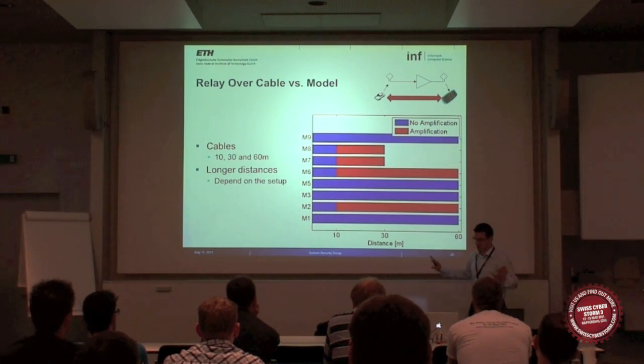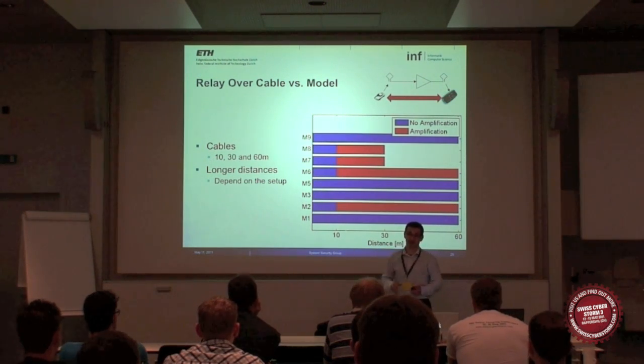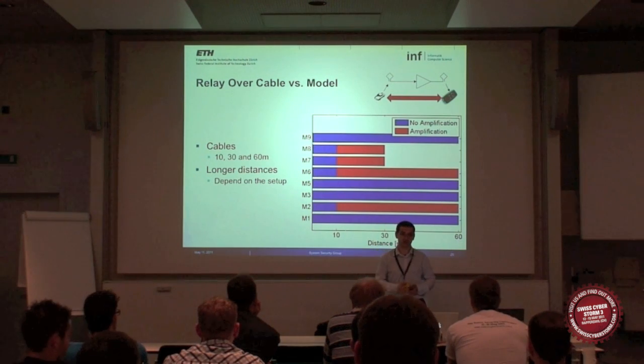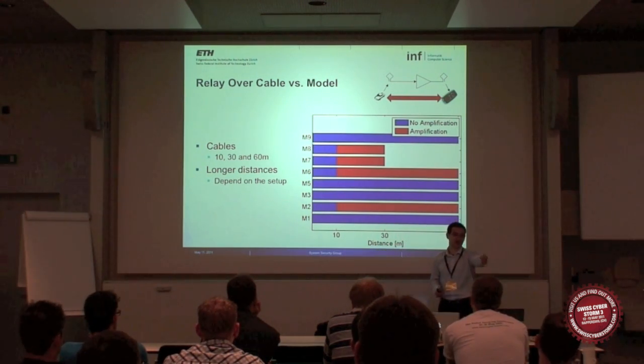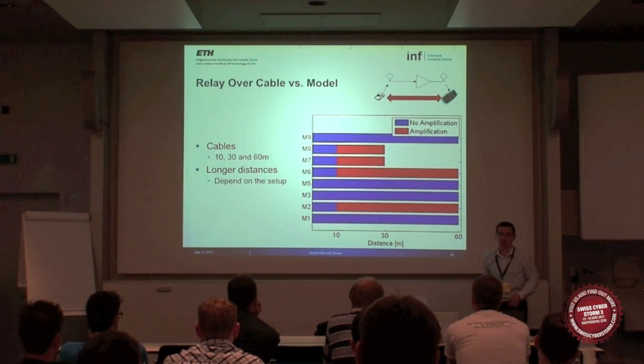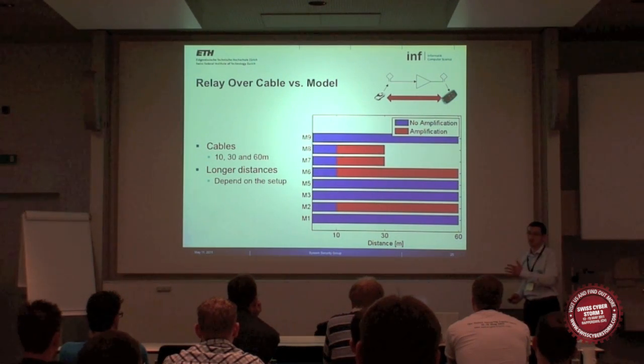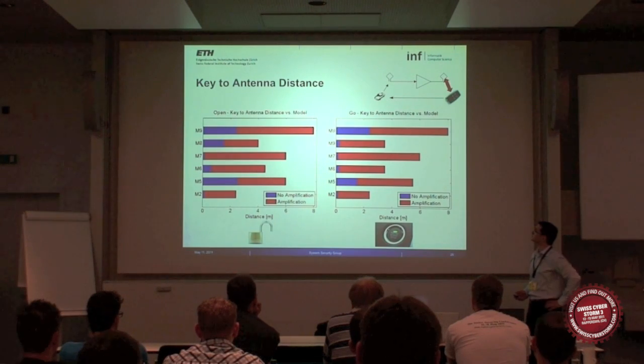Now 60 meters corresponds really to a parking lot scenario, where you can put one of the antennas close to the exit, close to the payment terminal, and then you walk around with another antenna close to the car that you want. No one will probably notice some cables which are glued to the wall in a parking lot. So this is already in itself a problem, let alone when we build a wireless setup.